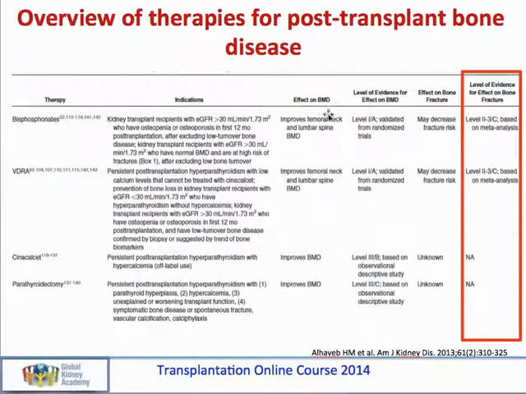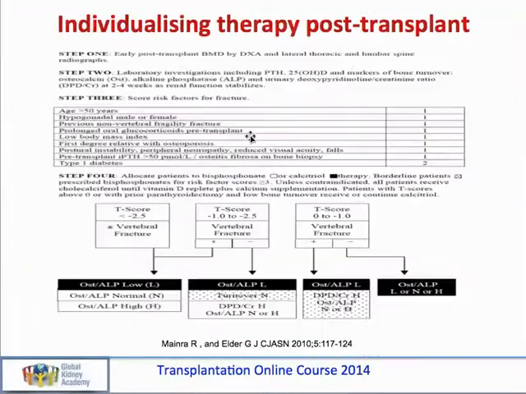So we know that all these interventions can improve bone mineral density, so bisphosphonates, vitamin D receptor agonists, perhaps cinacalcet, but whether they actually improve fracture rate, we simply don't know. So I think the key thing here when managing bone disease is to individualise therapy. You need to develop your own protocols, audit the protocol depending on your own resources, access to densitometry, whether you have access to vitamin D assays, and then decide what to do.